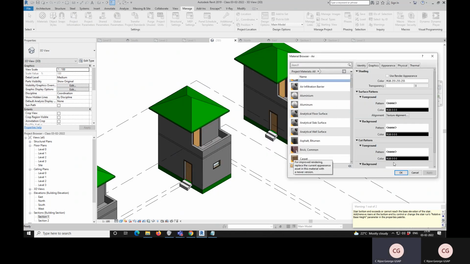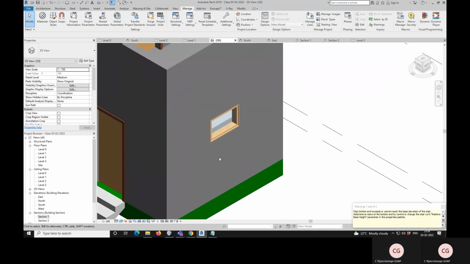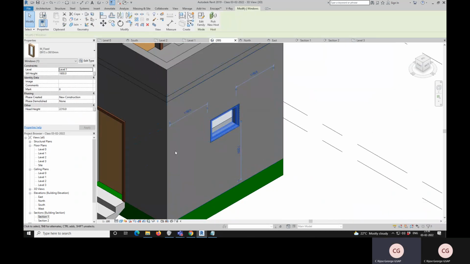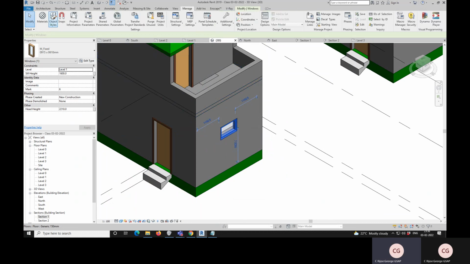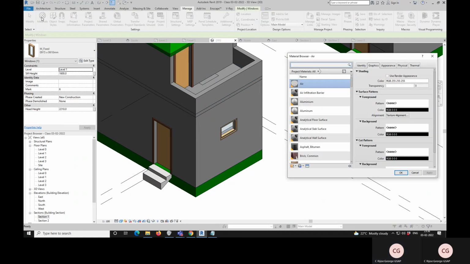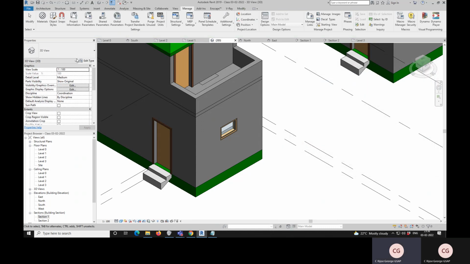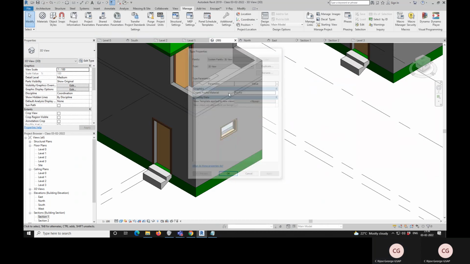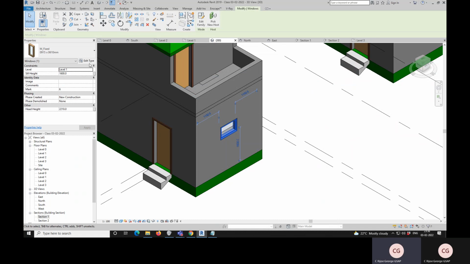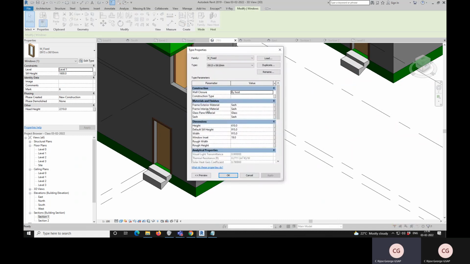If you select the fixed window, go to edit type, you see the materials and finishes are listed here.